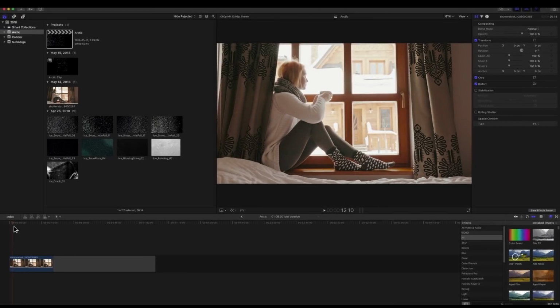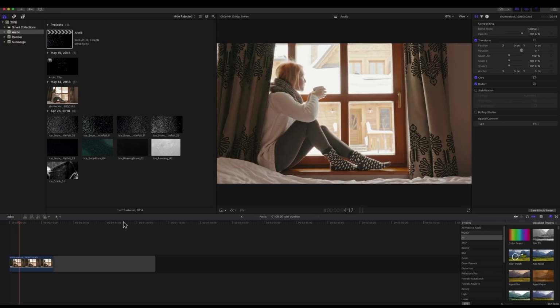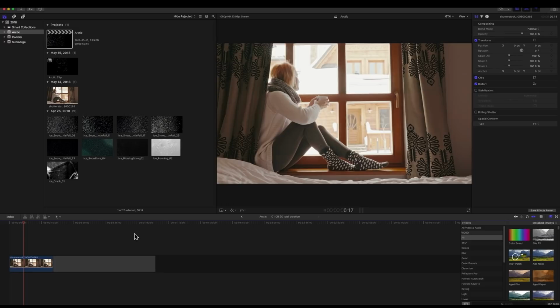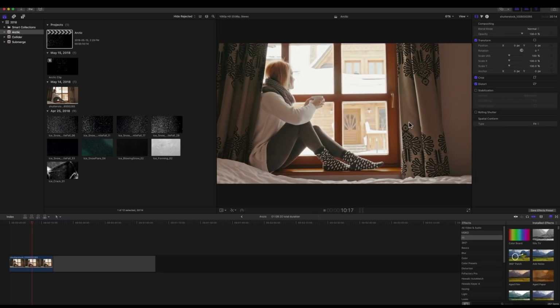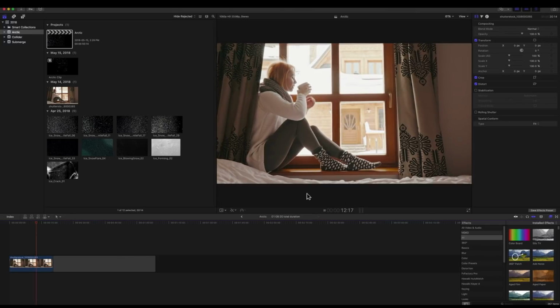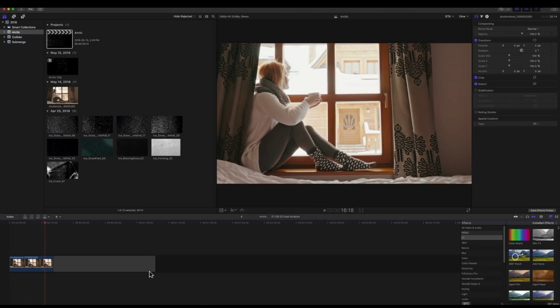Alright everybody, and finally here we are in Final Cut Pro, and it looks like we've returned to the genre of a woman sitting in window drinking warm stuff looking out at the winter. Very nice shot. We have sort of a slight camera move on it, but I don't think that's going to be too much of a problem. And our task here is to put snow out the window but not on top of our subject. So let's get started.